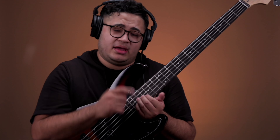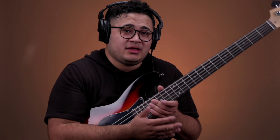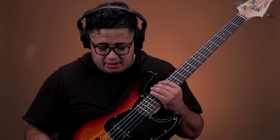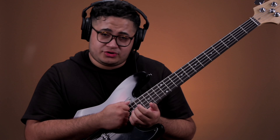There you have it — this is the Glary G Jazz Bass, standard jazz bass. If you're looking into purchasing a beginner bass, this is a great bass for the buck. You can't beat $120 with all the things you get right out of the box. If you're a beginner looking to learn bass and think some of these basses are too expensive, this is a great beginner bass to start learning. If you're looking to switch from another instrument and get started with bass, this is a great instrument for you.